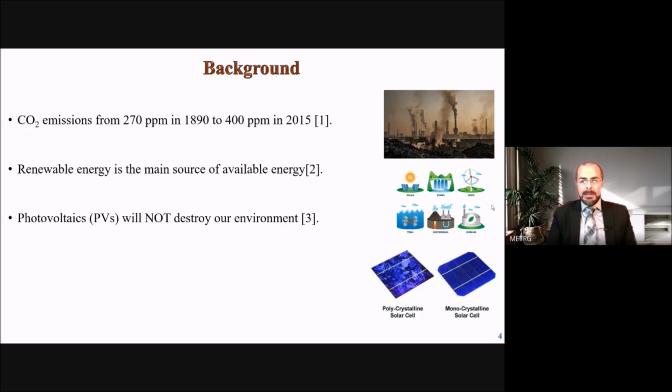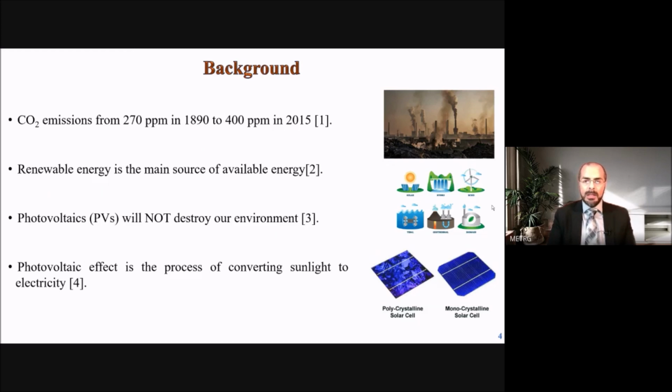Now, specifically in this presentation, we're going to talk about photovoltaics. We call them PVs. Photovoltaics, as I mentioned, is a clean energy that will not destroy our environment and will not produce any types of hazards to the environment that human beings utilize. Basically, the idea of photovoltaics is to convert sunlight into electricity, into power that we can use in our daily needs.